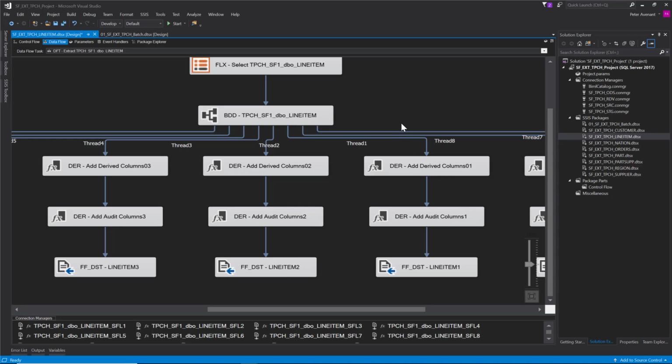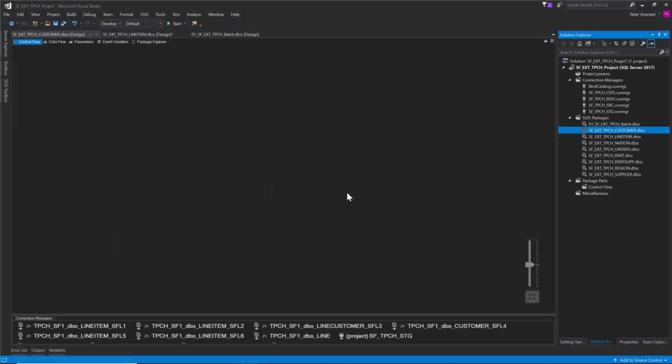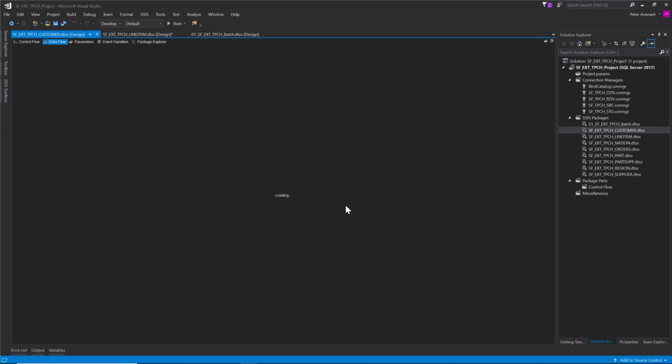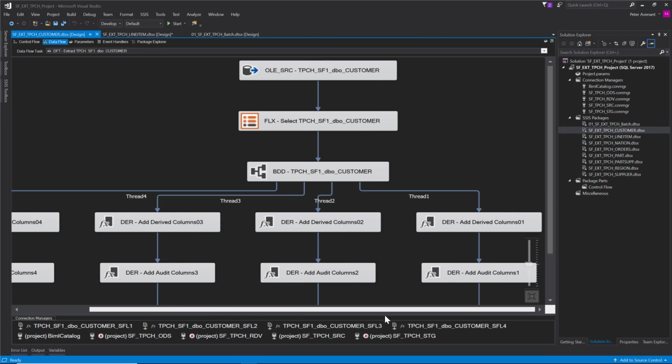So we can go ahead and run this, and again, as I said, we're going to run many flat files out. Once we've run that, I'm not going to run it right now, but as you can see here, we can have all of that parallelism at the export level. If I were to open up the customer one here, you'll see that I only have the 4 files going down here instead of the 8 files. So that gives you that flexibility to tweak how many parallel files you want to do.